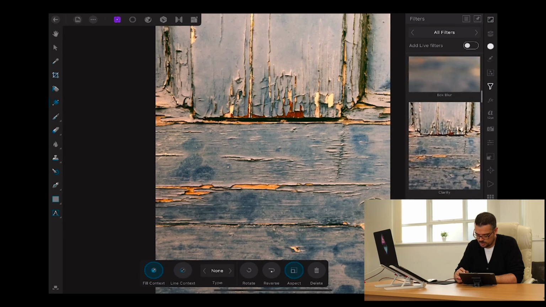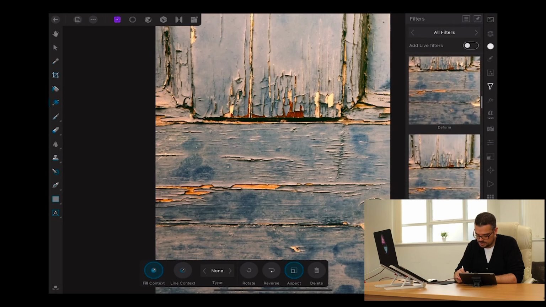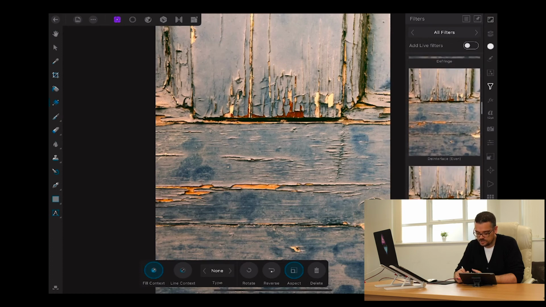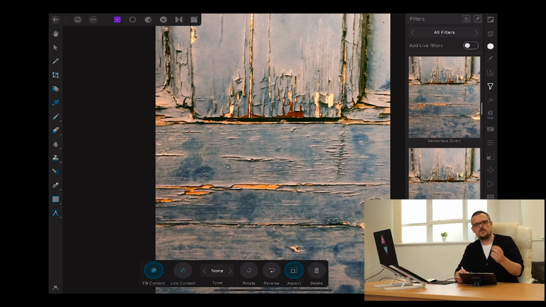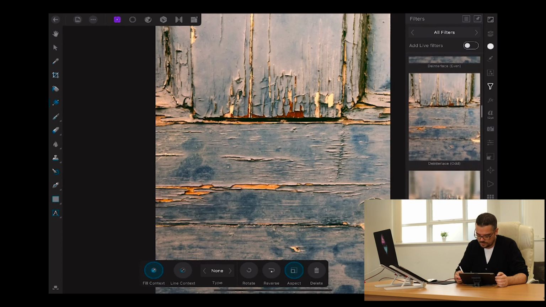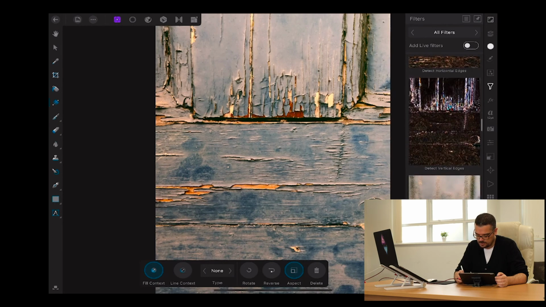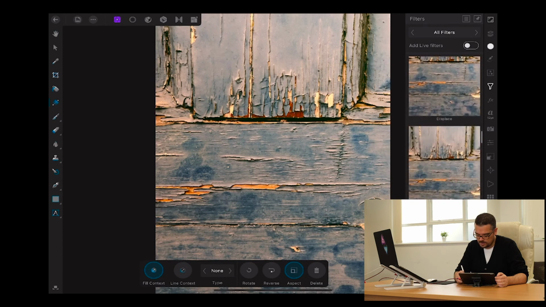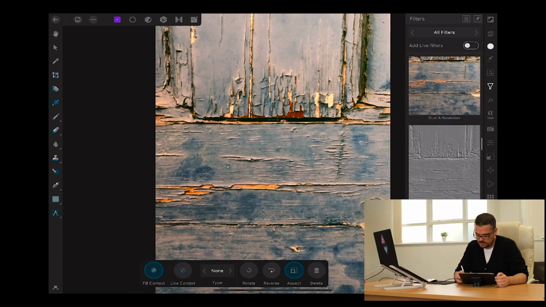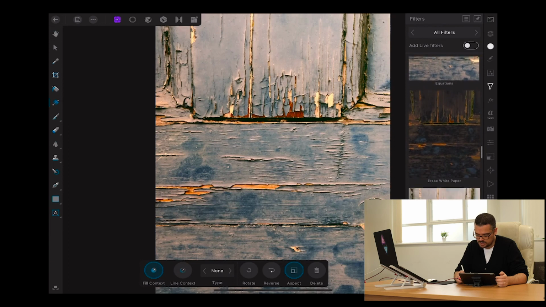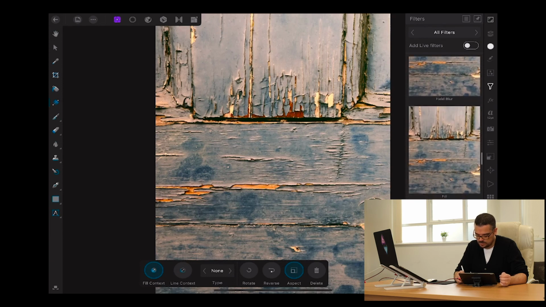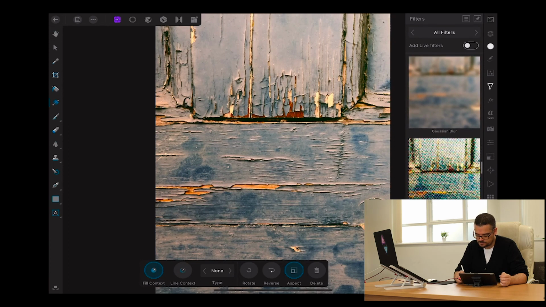We can add blur, more clarity. We can defringe if we're getting sort of fringing noise from high ISO. We can have our depth of field blur. There's lots of different things here that we can use. Add dust and scratches to add a bit of texture. We can add a fill blur, etc.